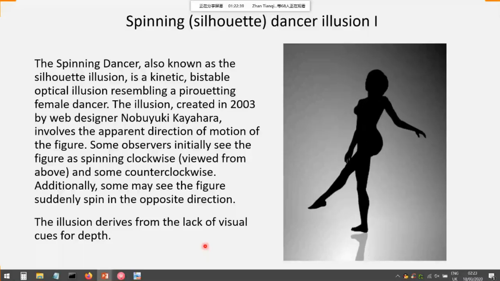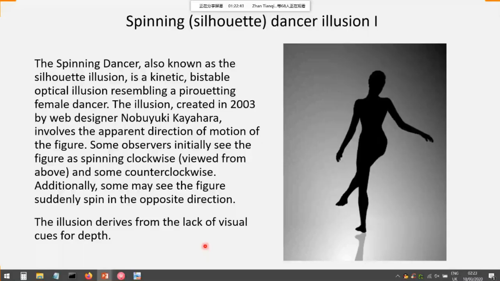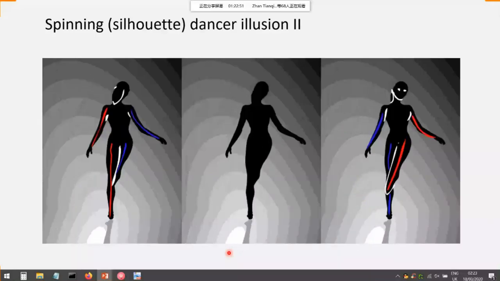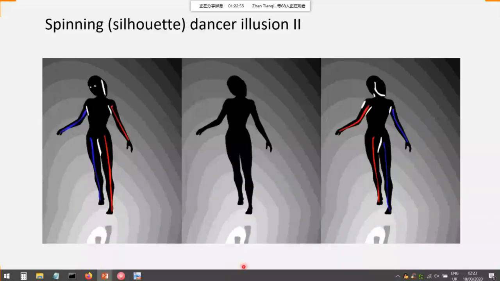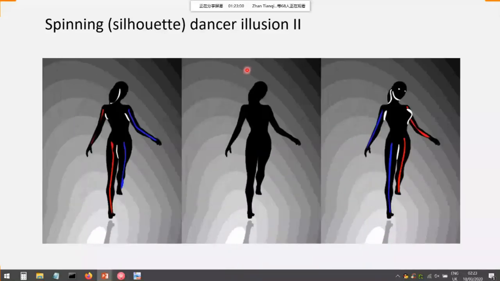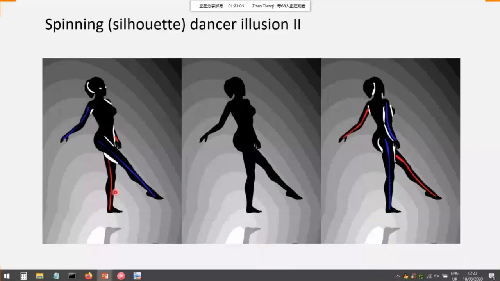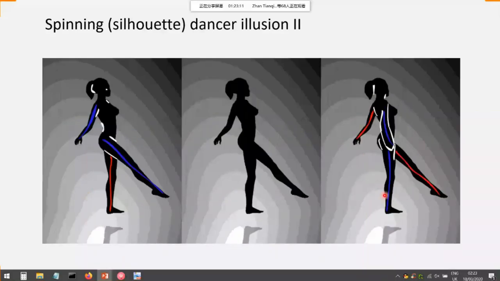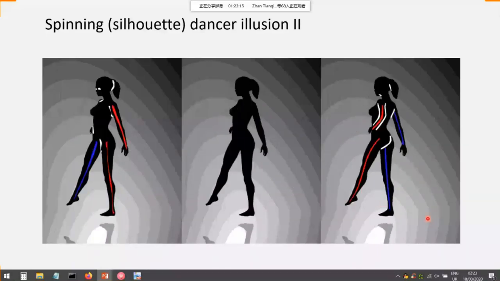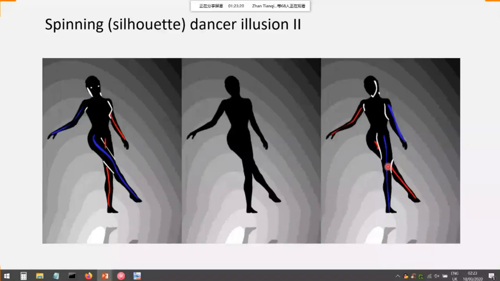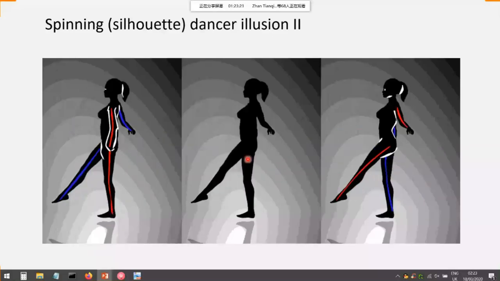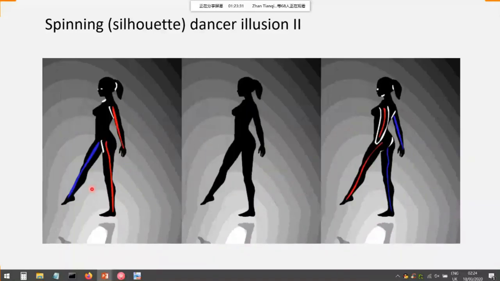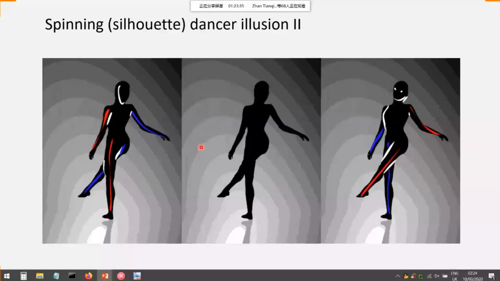First of all, I will give you another version of this illusion that you can try by yourself. Now, additionally, some depth cues are added, but they are added in different ways. The original illusion is in the center. Here on the left, she is spinning around clockwise. Here on the right, she's spinning around counterclockwise. If you start watching this figure and then you go to the center, then you see it in the same way. But if you start looking at this side, and then you look to the center, then it's the other way around.